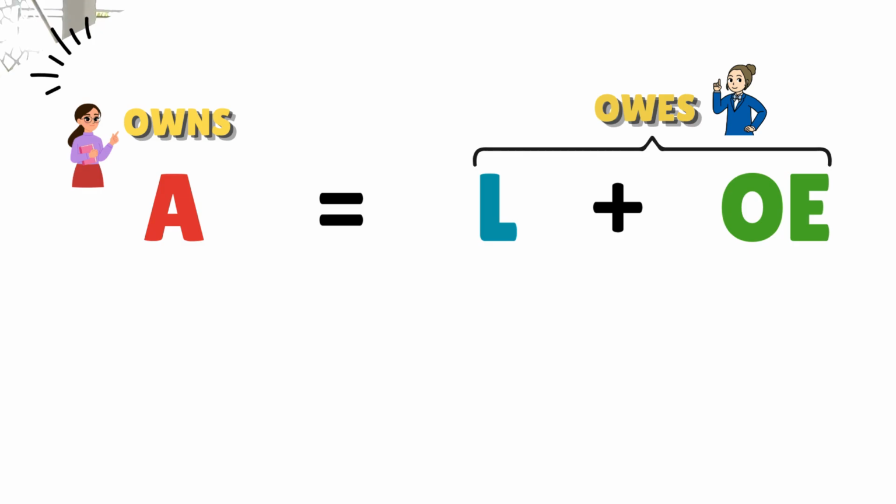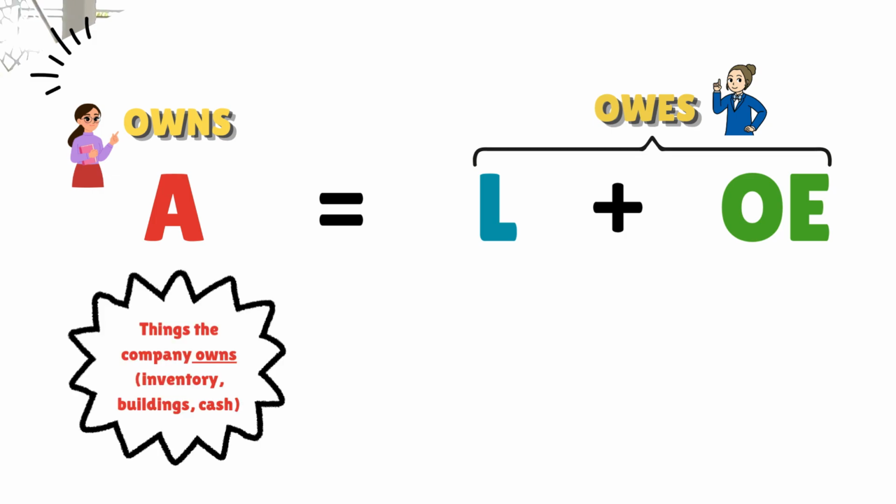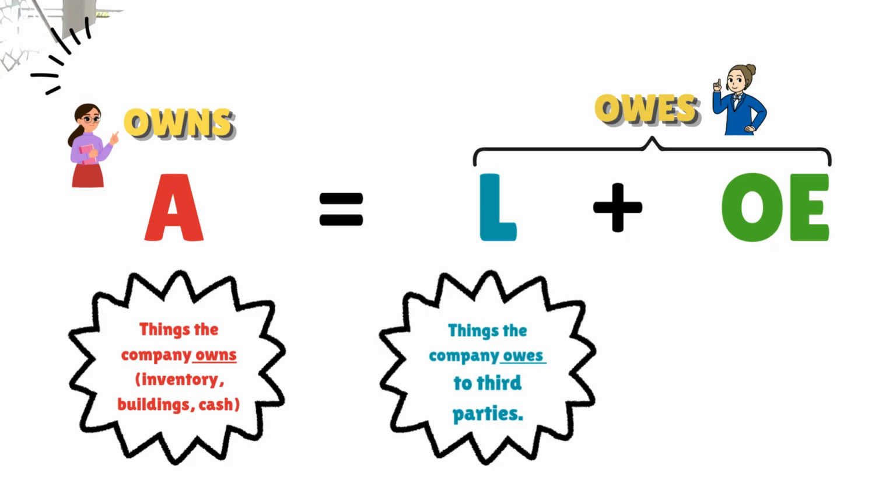As I said, the accounting equation represents assets being equal to liabilities plus owner's equity. Assets, we said, are the things that the business owns. Examples of things that the business owns are things like our bank balance, in other words, cash, inventory that the business owns, buildings, land. Those are assets of the business. On the opposite side of the accounting equation, we have our liabilities and our owner's equity. Liabilities are the things that the business owes. These are things that the business owes to third parties.